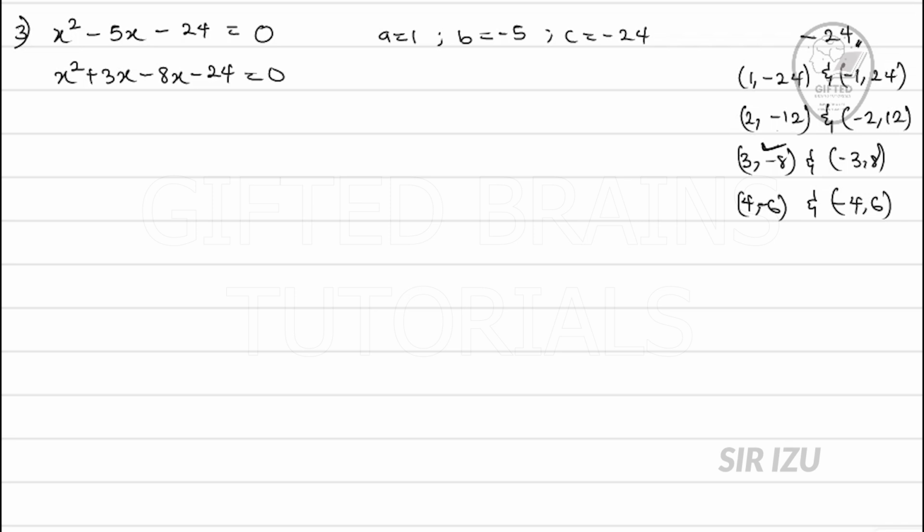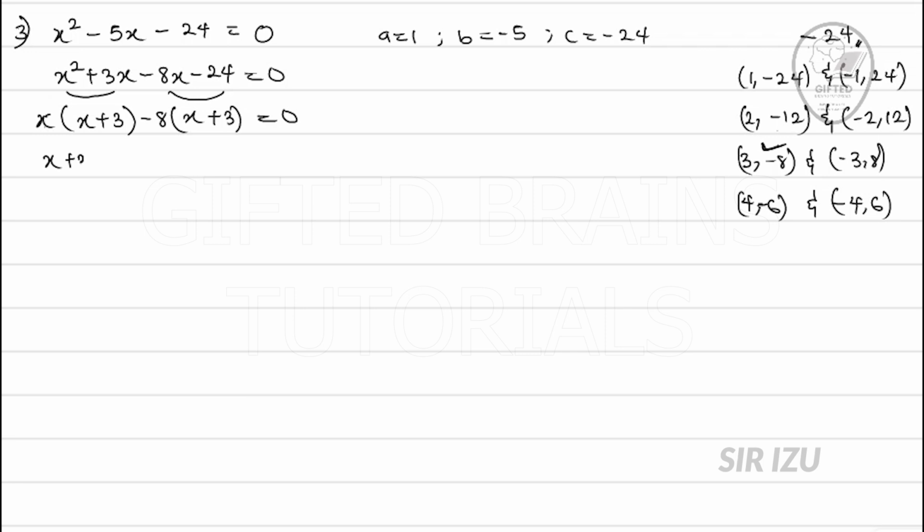And then we look between these two terms. What is common? Well, x is common between them, and that means x can go outside. x in x squared will give us x. x in plus 3x will give us plus 3. And then we have minus 8 going in the next two terms. Minus 8 in minus 8x will give us x. And minus 8 in minus 24 will give us plus 3 as well. Equal to 0.